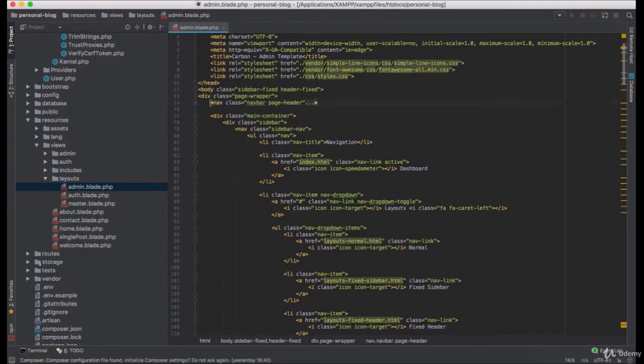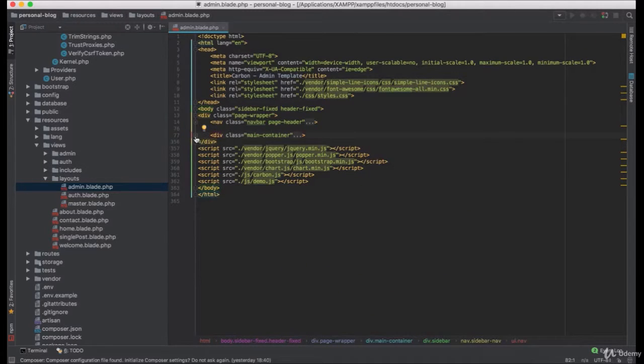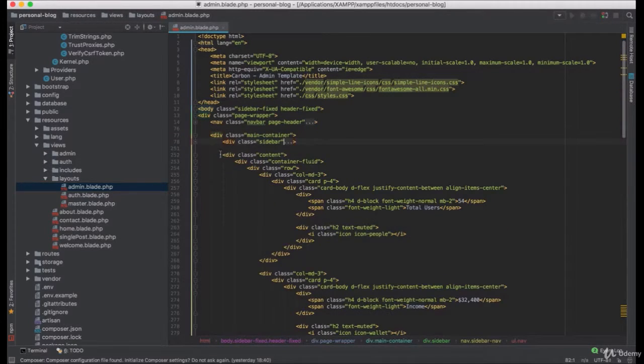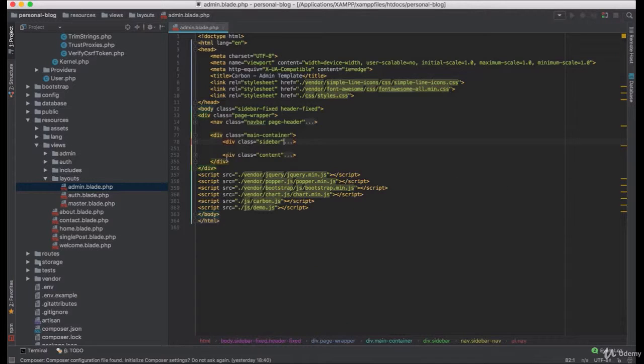As you can see, this is the page header navigation and this is the sidebar navigation. And here comes the content.